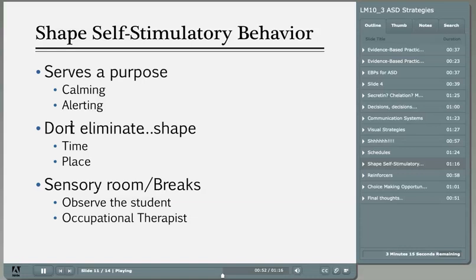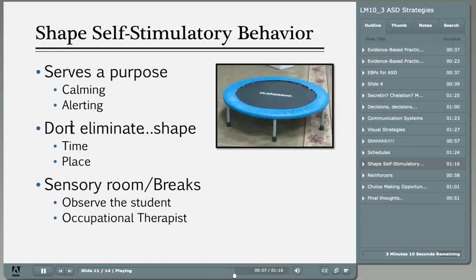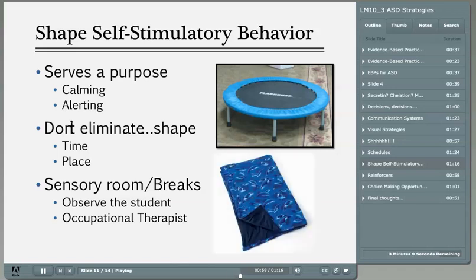If you are thinking about setting up a sensory room in your home or classroom, spend some time observing the child. If your child loves to jump or skip, consider a mini trampoline. If he likes to spin, consider a swing or a sit and spin. It may also be necessary to have an occupational therapist with expertise in sensory processing perform an evaluation to determine the best items to meet their sensory needs.